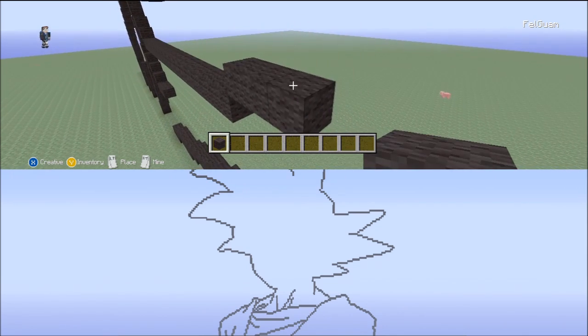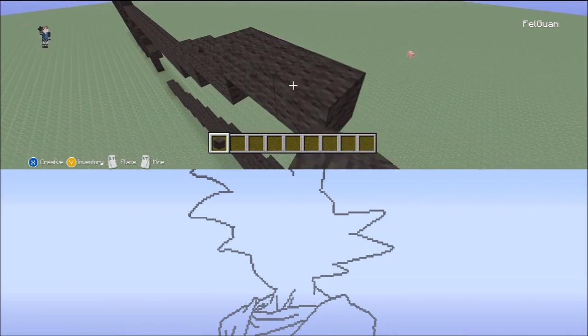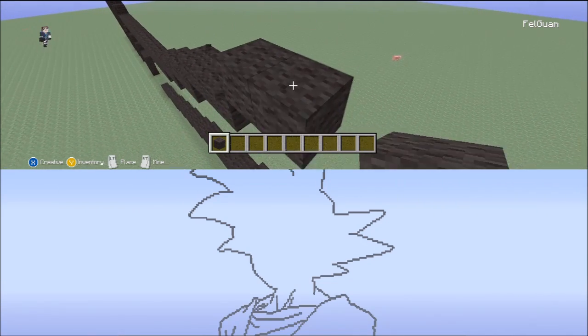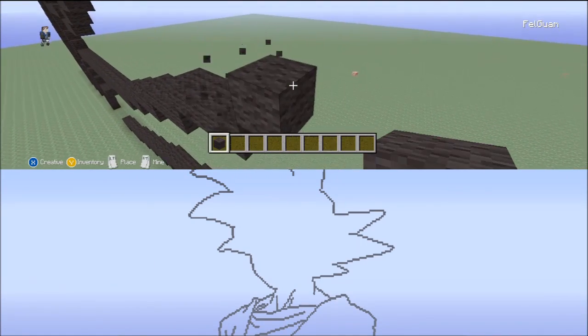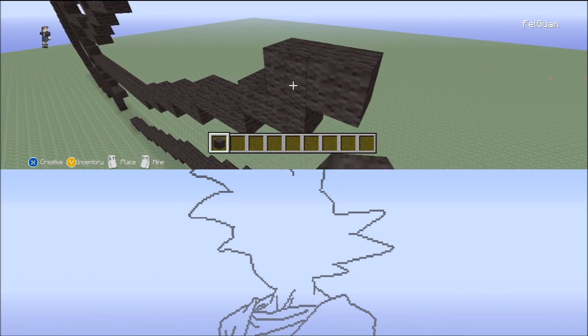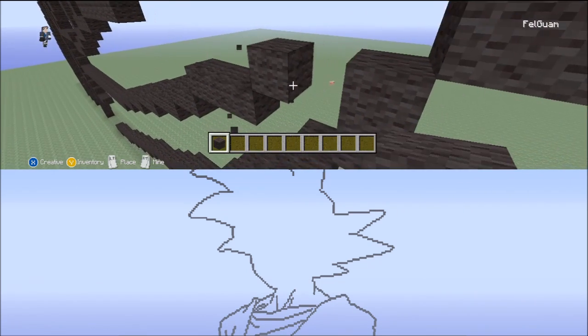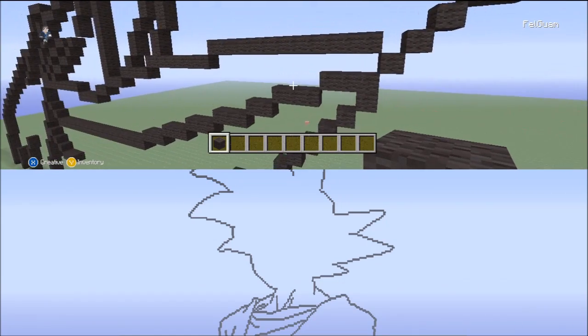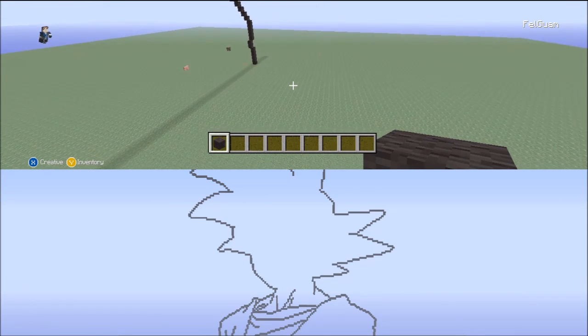One, two, three. One, two, three. One, two, three. One, two, three. And then we'll make two across. And then three. And then two. It should touch. There we go. So now we've worked on his shirt. We're almost done with this shirt. Just have to add a little more detail to it.